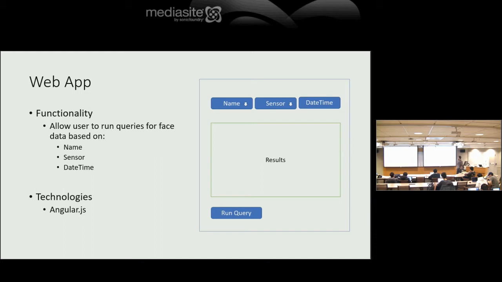And then finally, the web app for viewing the information. I want the user to be able to run some queries on the information in the database. So they select that they want to see when this person has been where and at what time. You should be able to select some information and see if Bob came to this house between 5 and 9 p.m. And I want to make the website responsive.